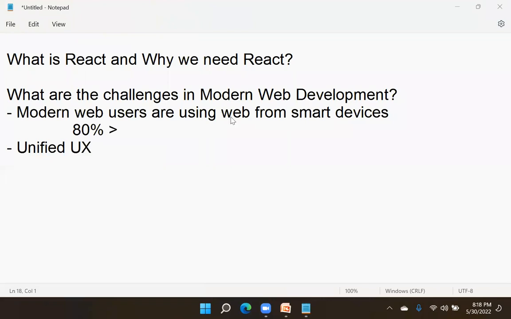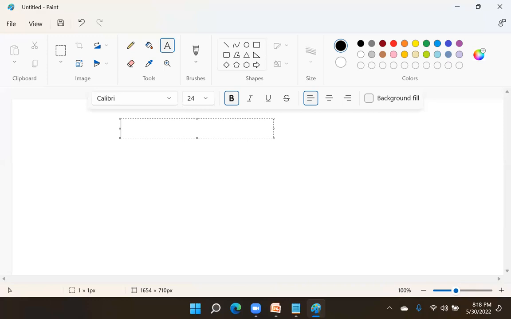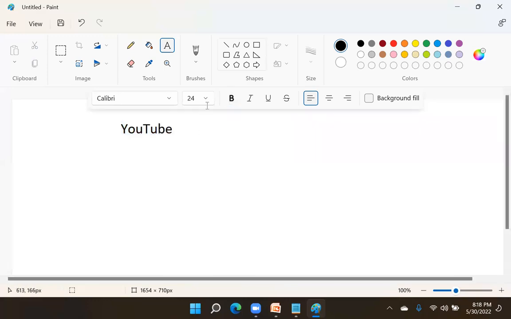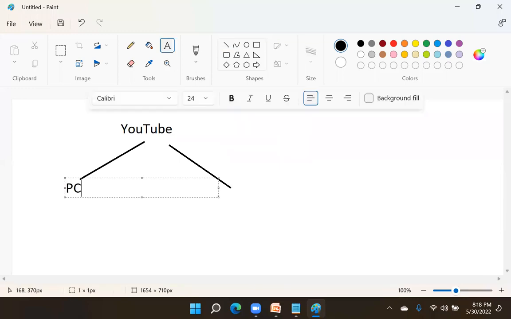Unified user experience means, for example, suppose you have YouTube. I'm watching this YouTube on a PC or laptop, and I'm watching this YouTube on a mobile.